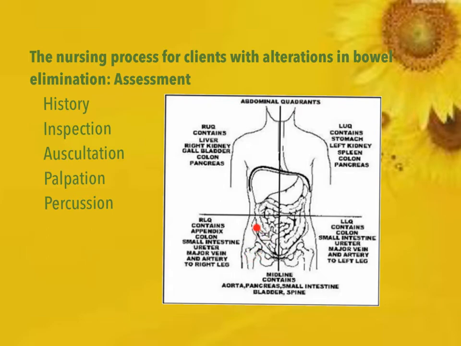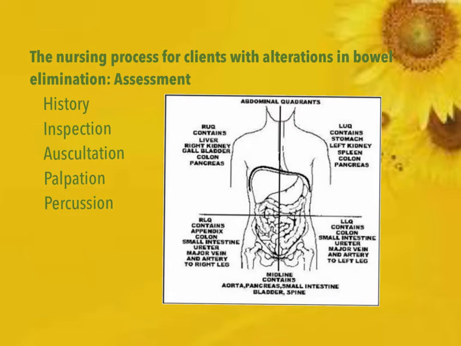So I start in the right lower quadrant, both because I am right-handed and usually standing at the right side of the bed, and because the ascending colon starts here. And then we go up to the upper quadrants, and you listen to the transverse colon, and down into the lower quadrants where you're listening to the descending sigmoid colon in here. Okay, and so you would listen for quite a while to determine that there were no bowel sounds. You'd have to listen for at least 5 minutes.